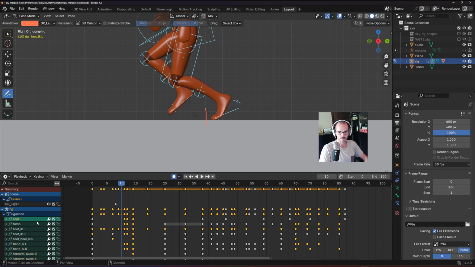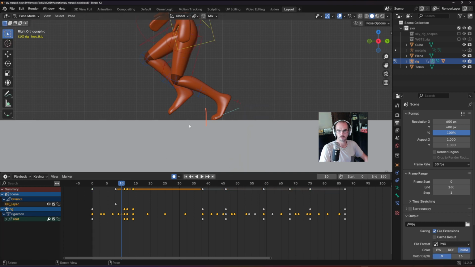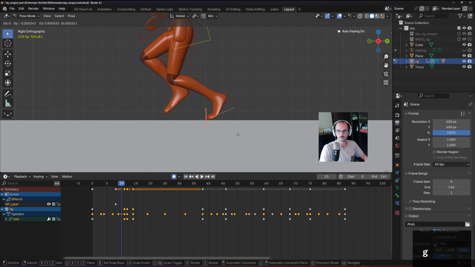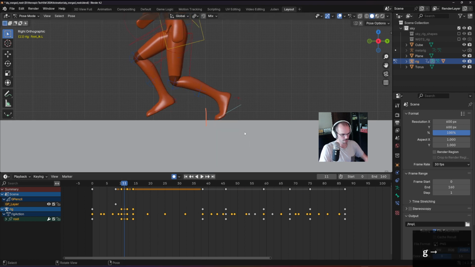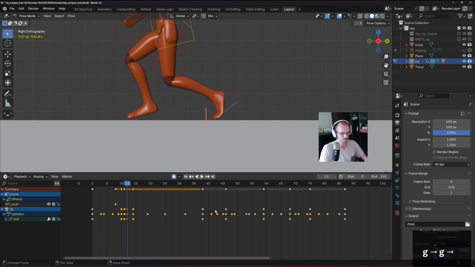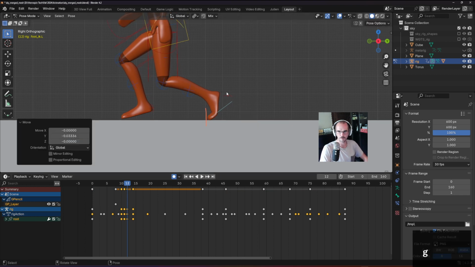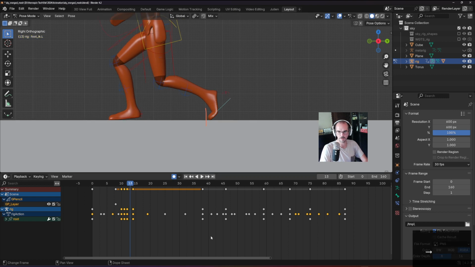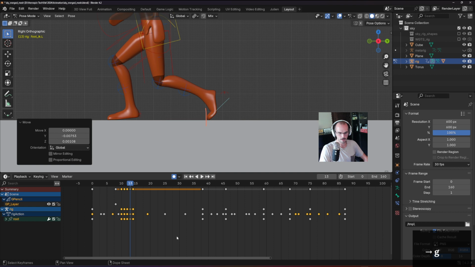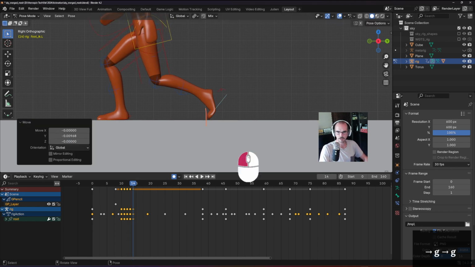So if I get the root here again, if I just select the root, let's see, V. Whoops, I named my selection tool and just select root. There we go. I can just go one frame at a time and say, yep, okay, you're here. Make sure the toe is going to be right there. Whoops, I keep grabbing the wrong thing. Okay. And then move, and I need to go G here. You have to be careful what window your cursor is in. Arrow key here for a frame, and then G to move it there like that. Arrow key for a frame, G to move it there like that.